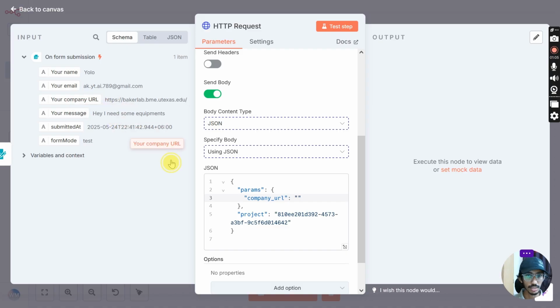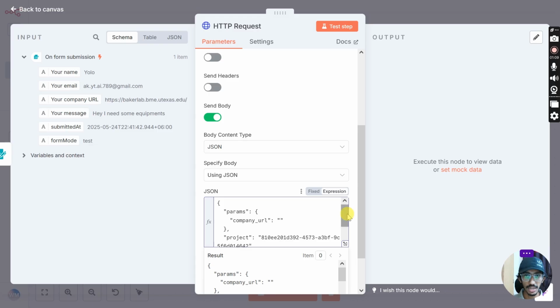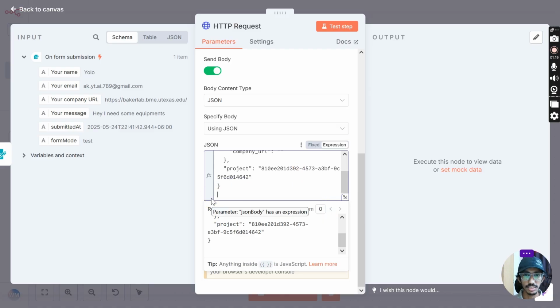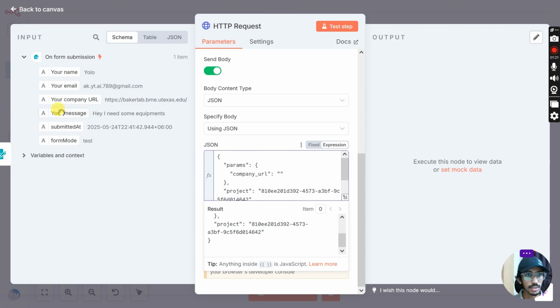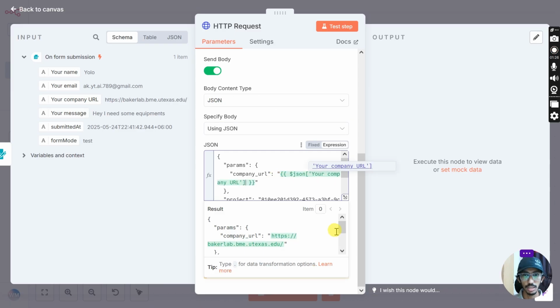We can drag and drop here. So this is our JSON file, and the result should look something like this. It seems there is a problem, so let's paste that again, drag and drop that again. Your company URL, it should go right here. Okay, now it's looking fine. As you can see, parameters, company URL. So this is what our results look like, and after this is our JSON dynamic entry.